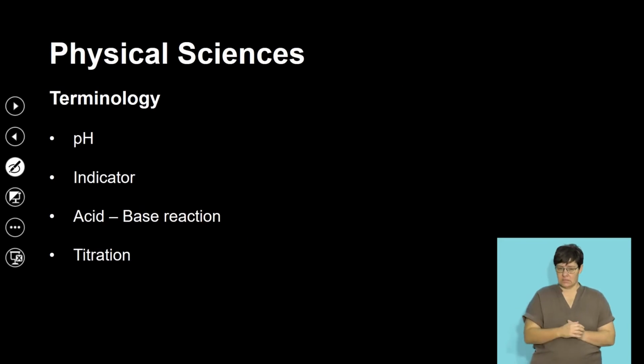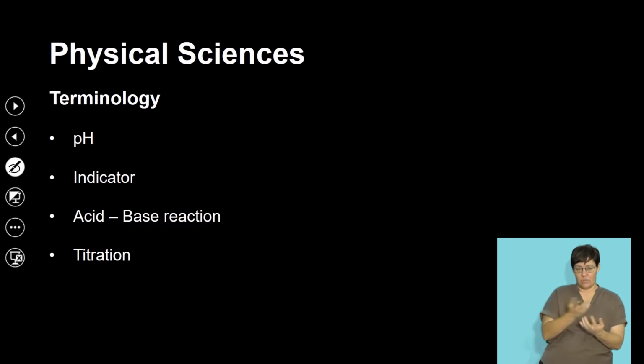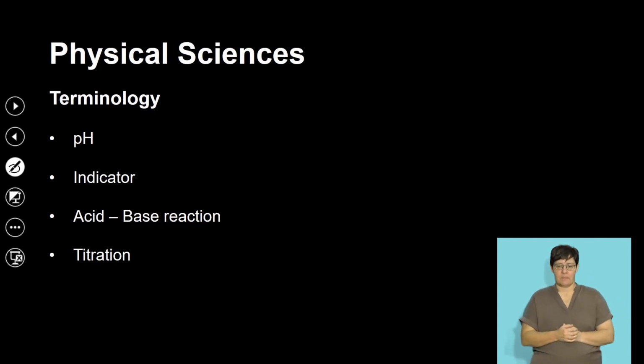Terminology forms a very important part of our understanding, because that is the language that we use. So let's be mindful of the following terms. Maybe you also need to familiarize yourself with pH, which has to do with the pH scale. You would have been exposed to this previously. We also talk about chemical indicators, that have to do with color change when an acid-base reaction takes place in the context of a titration. So it's all about acid and base reactions, and then titration as a technique.